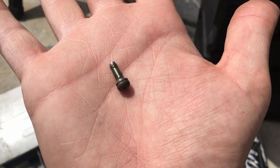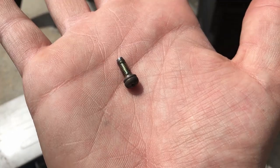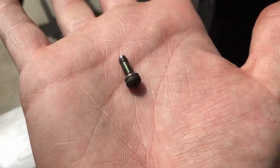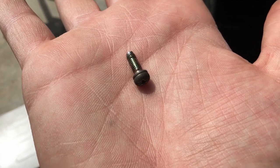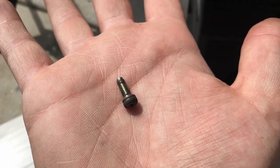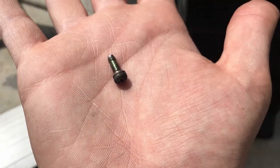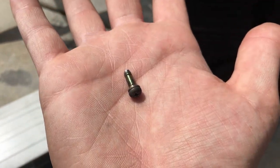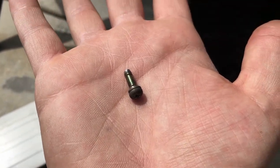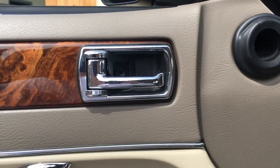Just want to make a quick note, this is the fastener that came out from underneath that black cover in the door handle, and I noticed that this one's actually different from my passenger side. I'm not sure which is stock. So this is what the driver's side looks like. It's a normal screw with a washer on it. On my passenger side, it had no washer and it was coated in like a black oxide type coating. I'm not sure which is OEM Jaguar. Clearly someone has been in here before me, but one of those two is the correct one. So if you guys are trying to keep track of the fasteners with this video, hopefully that's helpful for you.